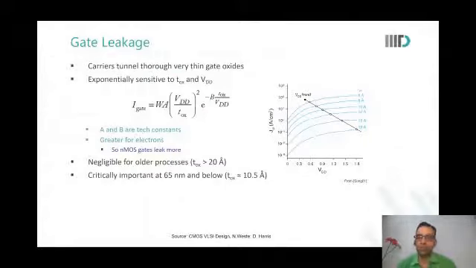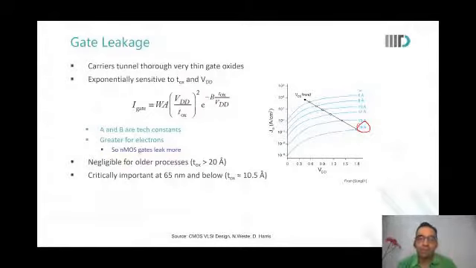Gate leakage, another slide just to give you an estimate of how the gate leakage changes. So when the physical gate oxide thickness was 19 angstroms, and we were operating at a VDD in the range of 1.8 volts, we had a gate leakage in the order of 10 raised to power minus 4 or something. Not really significant. As we came to more finer, advanced geometries, then leakage started to become important.